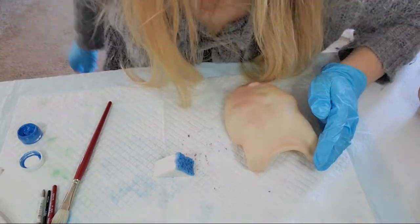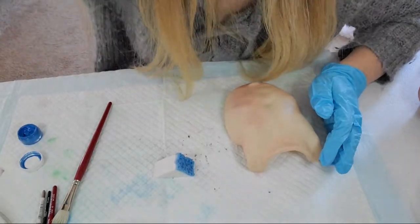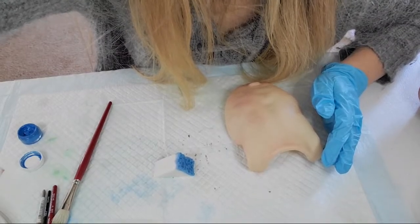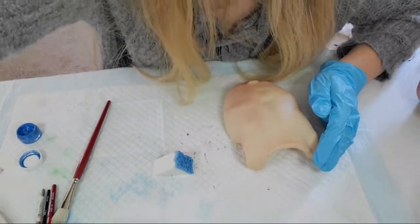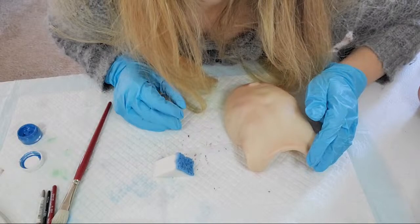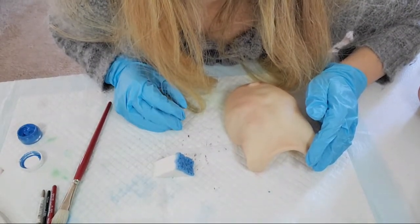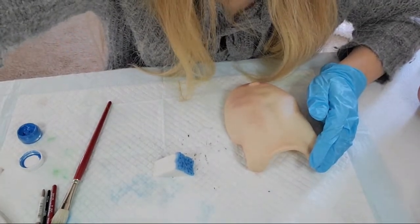Julie says, being an artist myself, not a reborn artist, I love the artist side of it. I love that I found you in the beginning of your journey, so I can watch the progression. It's happening so fast. Oh my goodness, yes, it is happening really fast. Thank you, Julie. I have heard that a lot from people, that they do like the fact that I'm a new artist and a new collector.